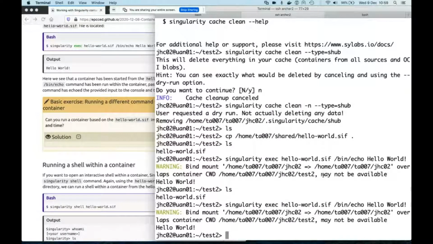Yeah. So there's actually a point in the chat there about pulling a Docker image instead, a sort of hello world Docker image. So that is an option if you can't pull from the Singularity Hub. As was highlighted, there is a sort of global limit on the number of pulls from Singularity Hub from a given host. So because we're all on ARCHER2, or I would think probably almost all of us are on ARCHER2, we're all pulling effectively from the same machine.